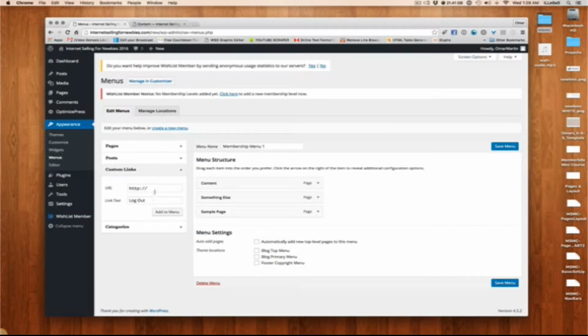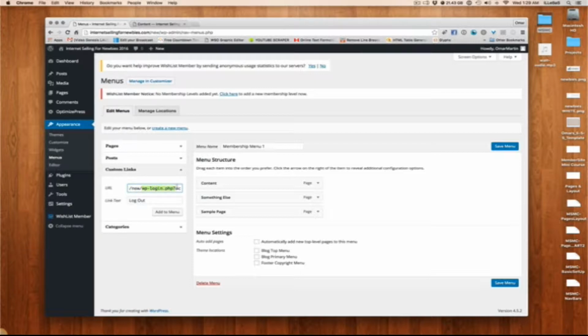Now we're going to modify that link address a little bit. I'm just going to paste it in this spot. First of all, I'm going to remove the name of the website, the root URL of the website. In this case, that's Internet Selling for Newbies. Just the root up to the .com, I'm going to remove it. But I'm keeping that subfolder, that /new. If your WordPress is installed in a subfolder, you're going to want to keep that subfolder here, but remove the root.